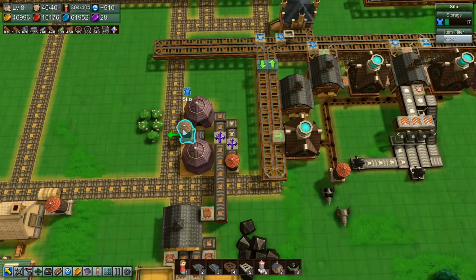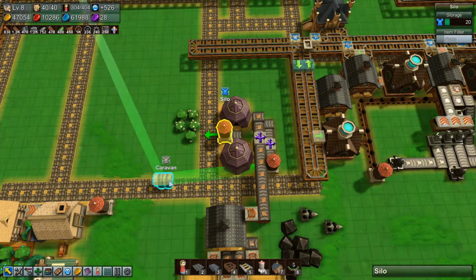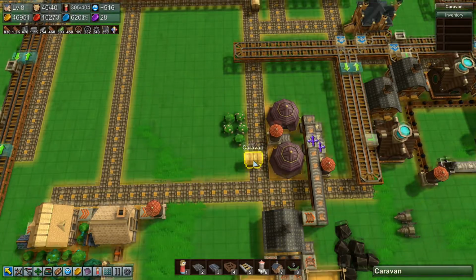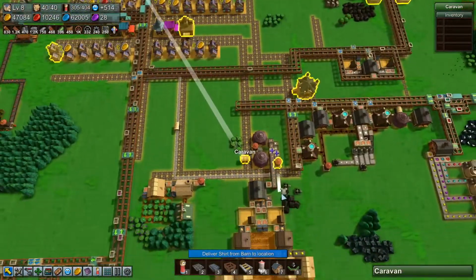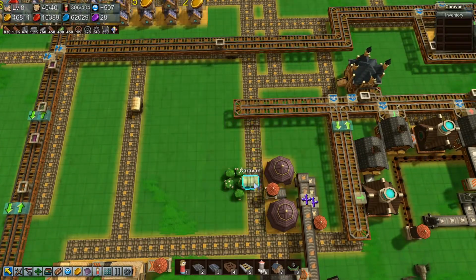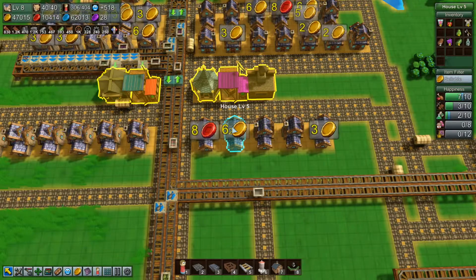So now I should start having enchanted shirts. Enchanted magic robes. Enchanted with a magical essence. Okay. I'm probably going to need more shirt delivery. Oh, yes. That's a bit of a distance. Shirt to here. Thank you. And you. Shirt to specialty goods. Awesome. I'll be able to start building up some purple.